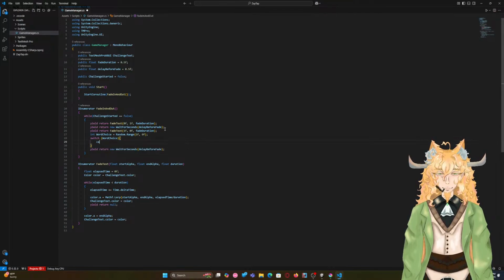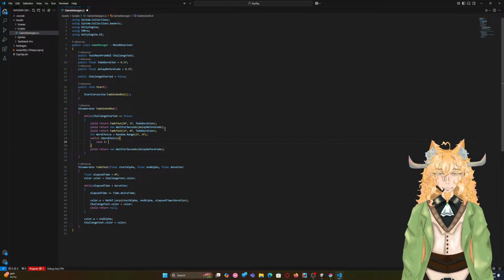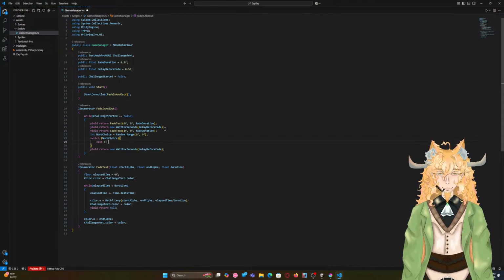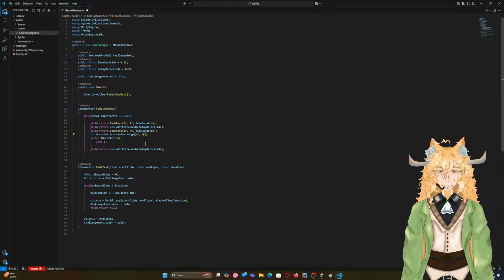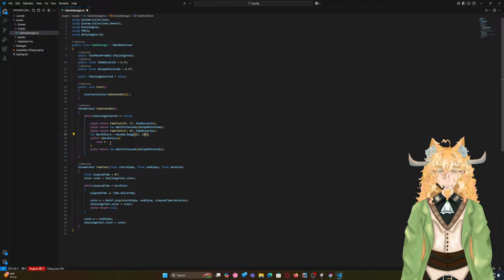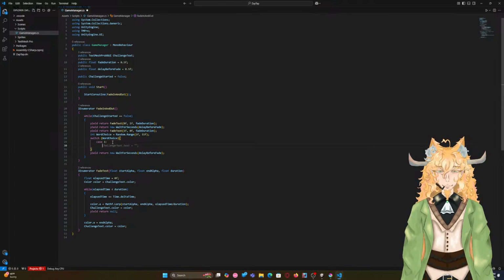case 1, I actually want it to be more common. There we go. I want it to be more common, so we'll do like 11. So if one, what's gonna happen is challenge.